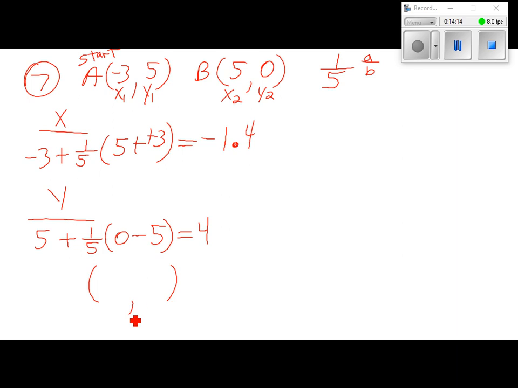Now, since we did hear two different answers, when it comes to test time, if I give you a little graph on there, would it be a good idea to graph it just to see? Yeah, because if you come up with a 6 or 4, one of them's probably going to be off a little bit, and you're going to say, oh, that can't be right. What's my answer here then? Negative 1.4. Negative 1.4 what? That's what point C is.